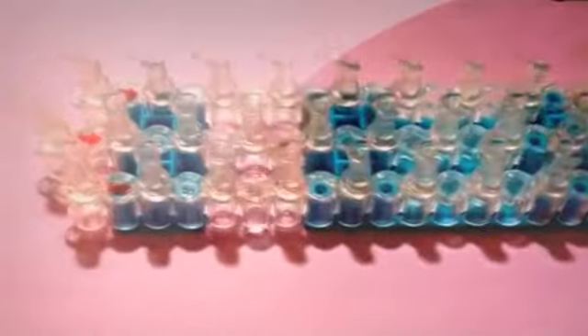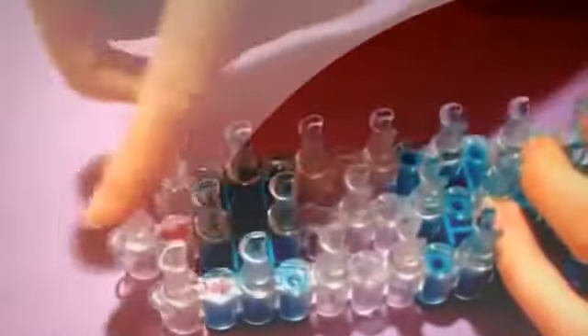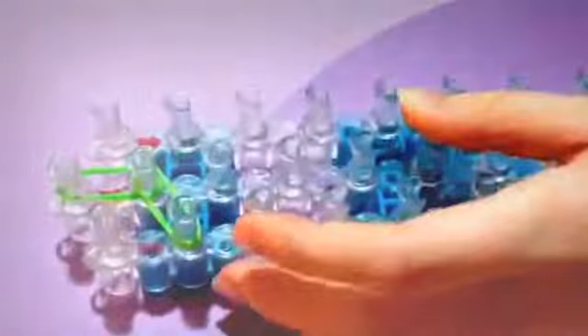So first, since this charm is taking a single doubled, I'm going to put the slipknot rubber band on the loom. On the first peg in the middle, you're going to go down with a single rubber band and push it down. Then you're going to take a single, double it, and go from the middle out to the left. Throughout this whole bracelet you're taking a single and doubling it. And then go from the middle to the right.